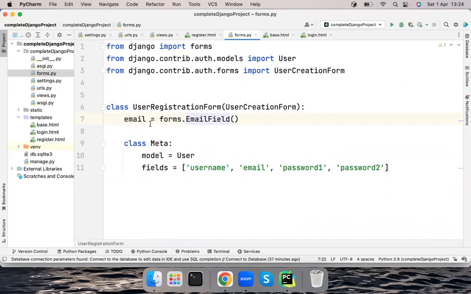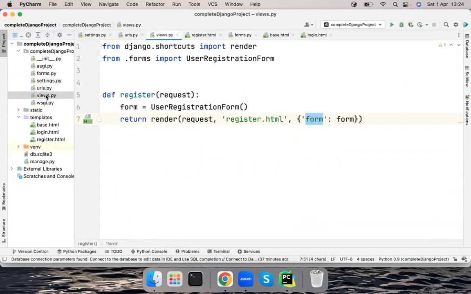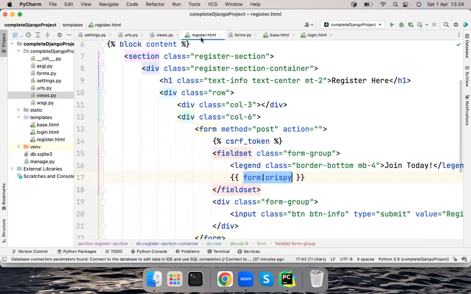We also made sure that in views.py we imported that user registration form right up here, and we rendered it right down here, so that on register.html we had our form displayed using the crispy package or library, if I should call it.